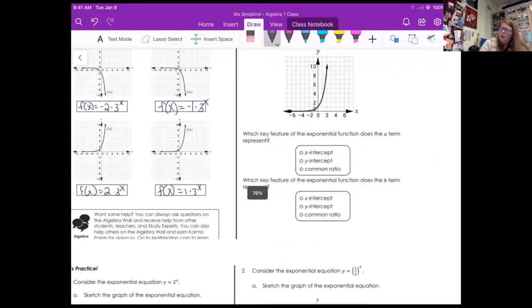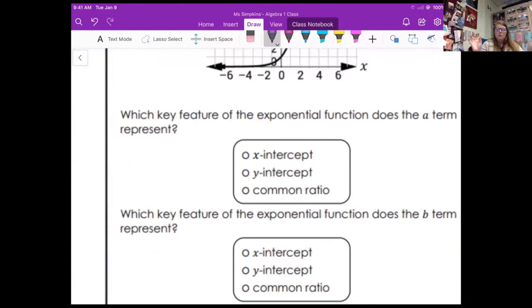Okay, so just a quick review before we make our graphs. What does the A value represent? The y-intercept. And the B value? Common ratio. No, it's not always 3, Nihal. Great question. This one just happened to all be 3 to the x. Remember, that's like if you're tripling. If you were doubling, it would be 2 to the x. If you're taking half, it would be a half to the x. I just made all those the same.